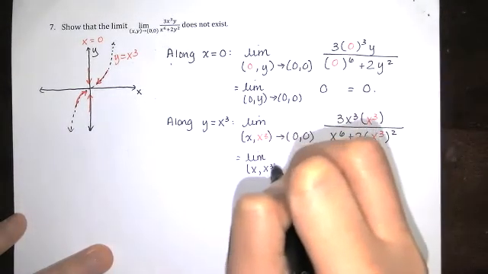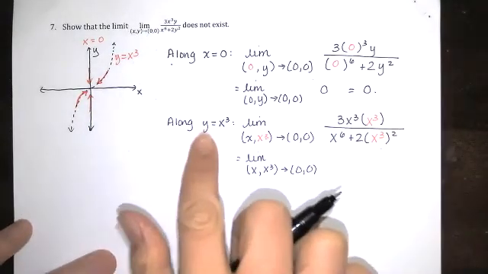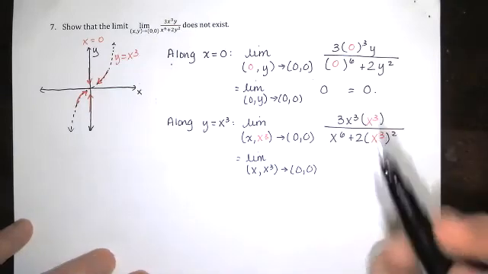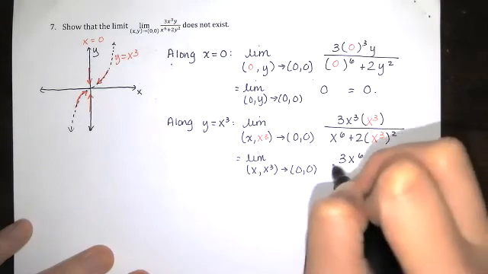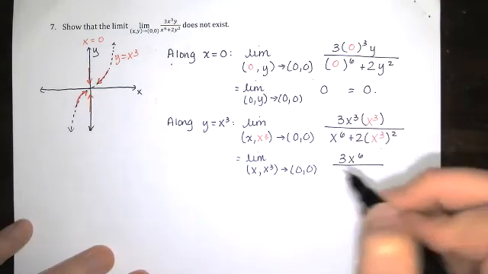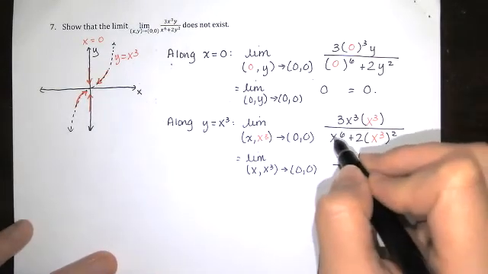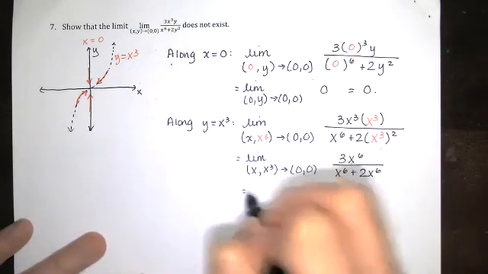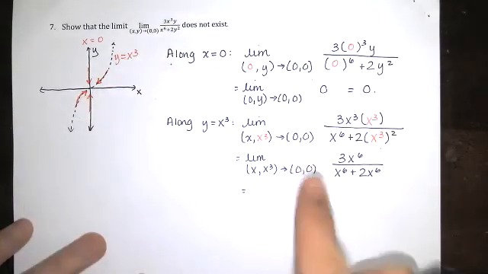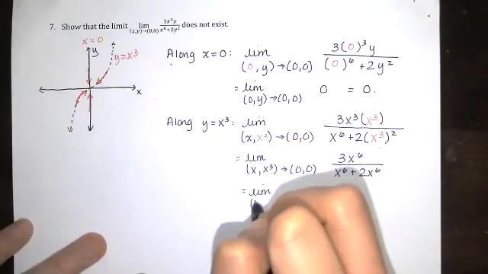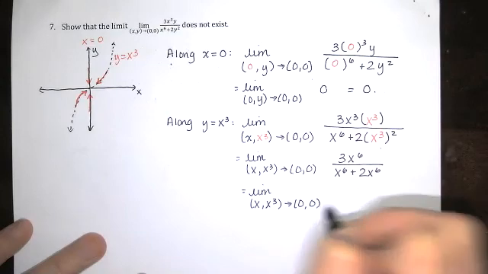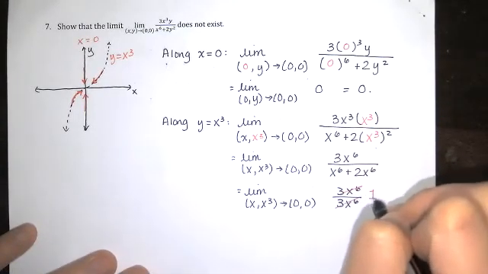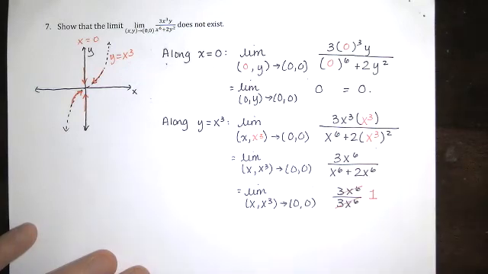So your goal really, or often is, when you're looking at these problems, to ask yourself, what could I choose for y? So that when I'm done, all of these terms are sort of like terms. So I've got 3x cubed, or x to the sixth up there because you add the exponents. Here you multiply the exponents, also happens to be x to the sixth. So I have x to the sixth plus 2x to the sixth. We know that that's 3x to the sixth over itself. Now x is not equal to 0. We're just approaching 0 along this path. So this is not 0 over 0 right now. We're on a path where we've got 3x to the sixth over 3x to the sixth. Since x isn't actually 0 yet, the limit of this is equal to the limit of 1. And of course the limit of 1 is 1.